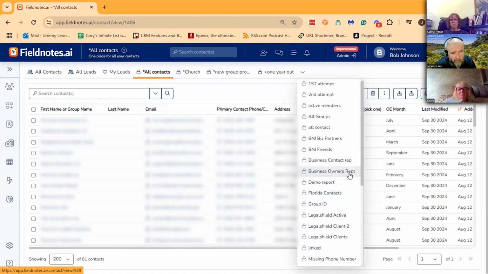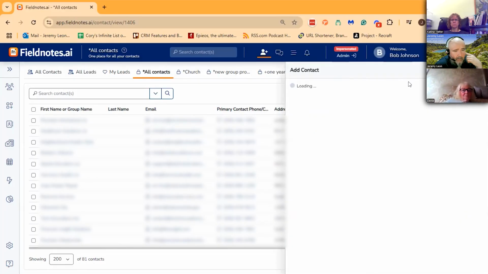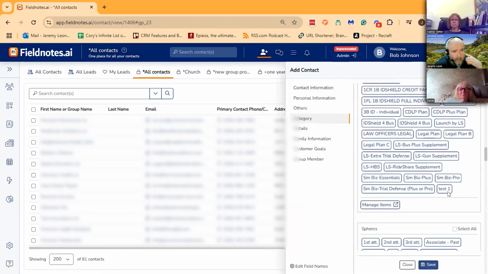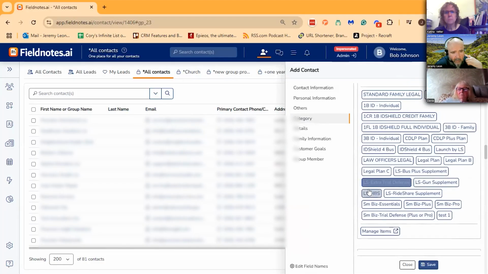And so that's something that I'm trying to get developed. And then with the spheres, that's another thing that I find when we look at these options. For some people, it's like I don't have much here, but for some people, you see how these ones have LegalShield, HBS. So they use these tags, LS, so that it groups.